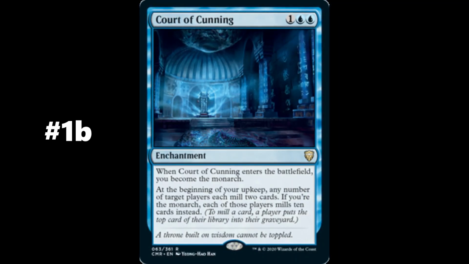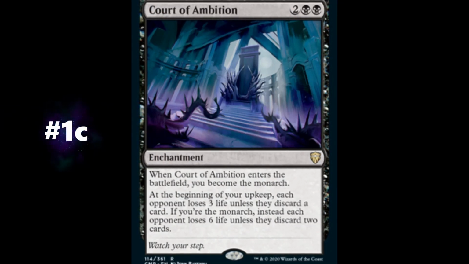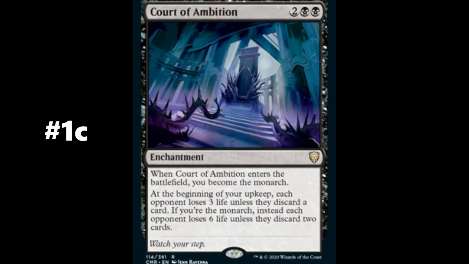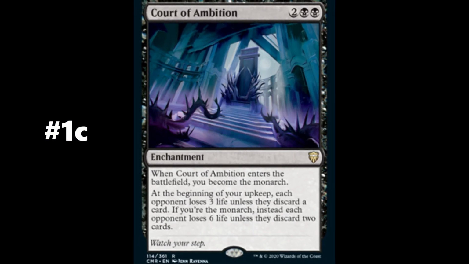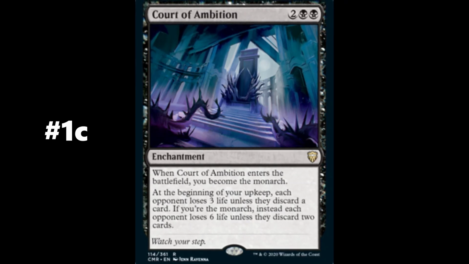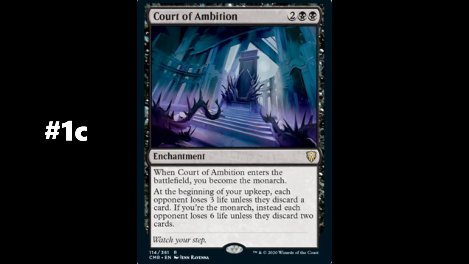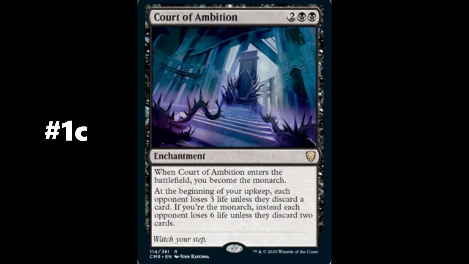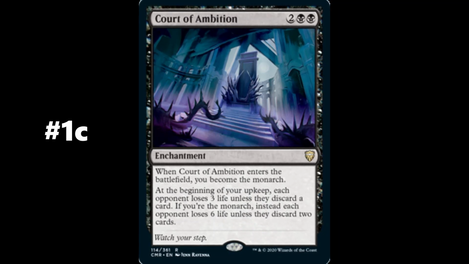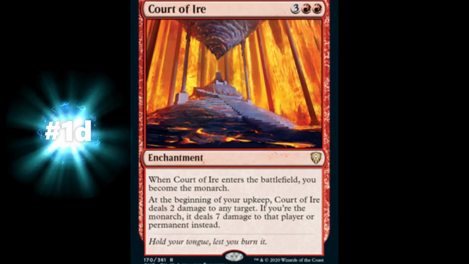For Court of Grace, create a 1/1 white spirit creature token with flying, or if you're the Monarch, create a 4/4 white angel creature token with flying instead. For Court of Cunning, any number of players mill 2 cards, or if you're the Monarch, any number of players mill 10 cards. For Court of Ambition, each opponent loses 3 life, unless they discard a card, or if you are the Monarch, each opponent loses 6 life unless they discard 2 cards.